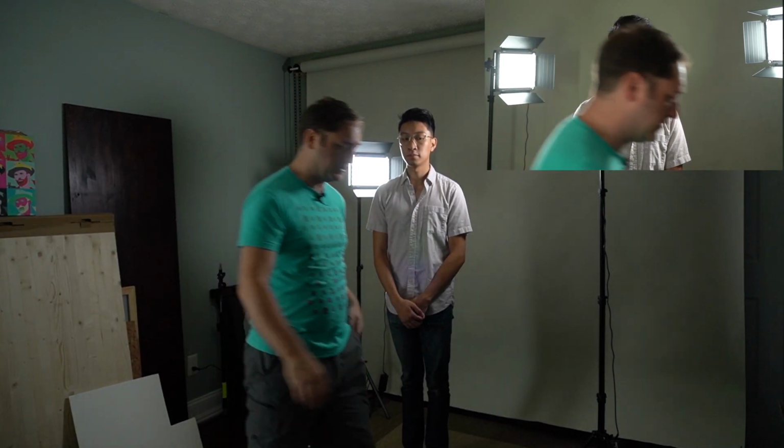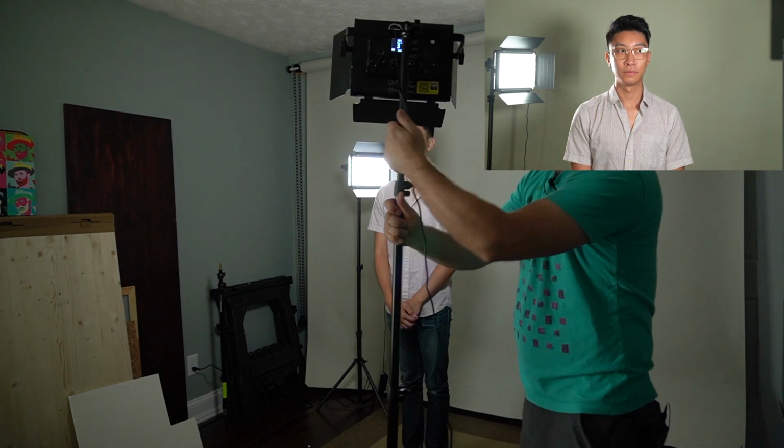I'm going to keep it on the app at the moment, but I'm going to take the other one off slave because I want to control it independently. So we'll change it back to master mode. And this one we're going to move a little bit more in front of him, kind of opposite the other light.